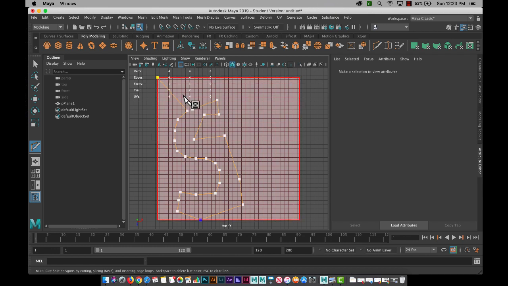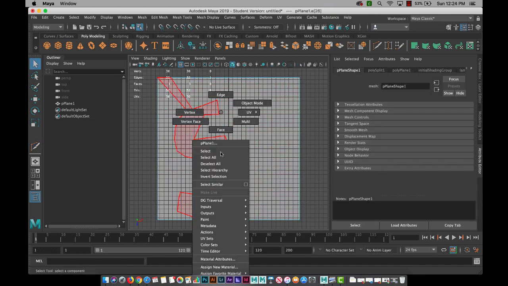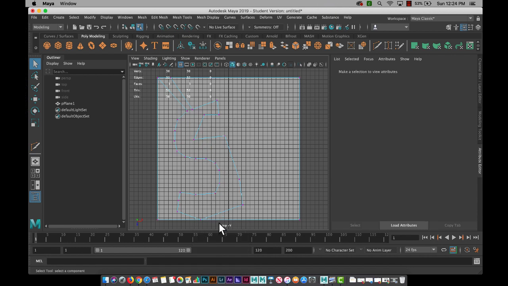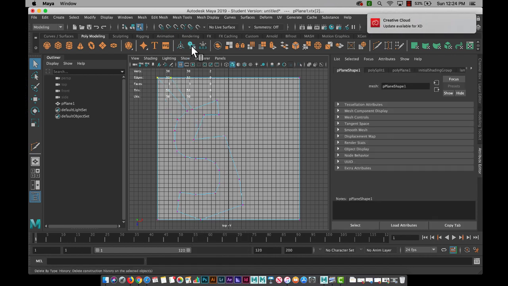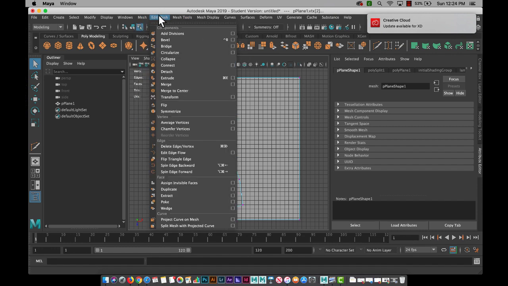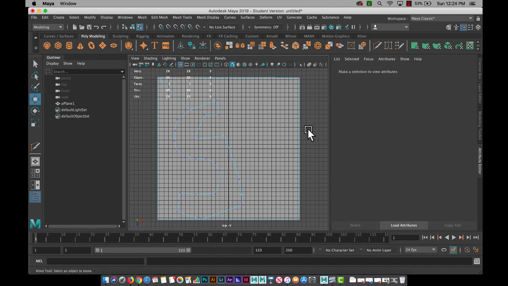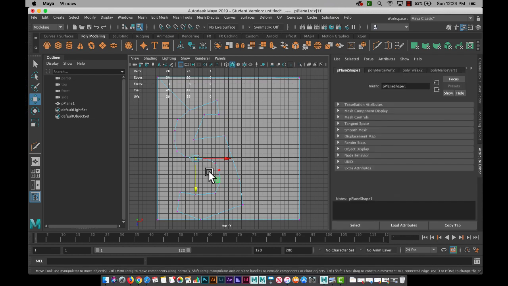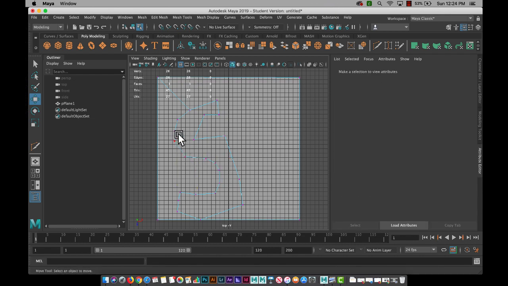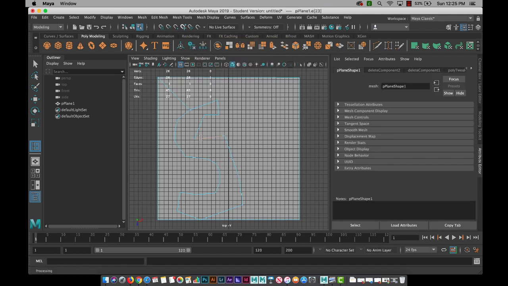Okay? So bring that in and bring that up. You can hit enter. Once you have this shape made, that's when we need to use your knowledge to clean things up. So maybe I grab these top, and then I'm going to go to merge to center, which is what we talked about last week. Now I've kind of lost where this was supposed to be, so I can bring this back. Now, all of these do not have edges attached to them, so you have to decide which ones are necessary. You can delete some of the vertices. Then you're going to want to clean things up and connect it.